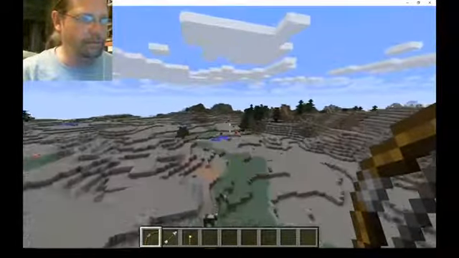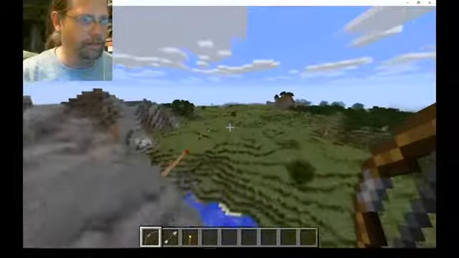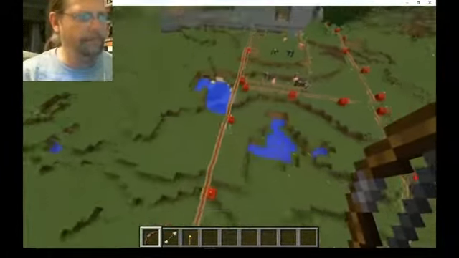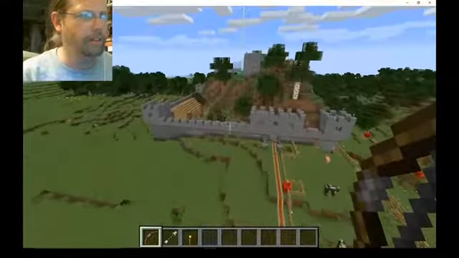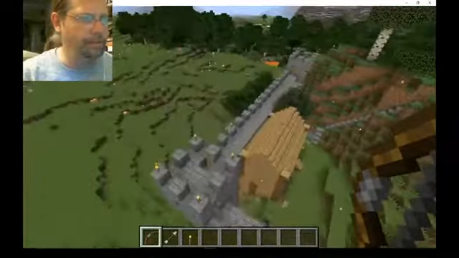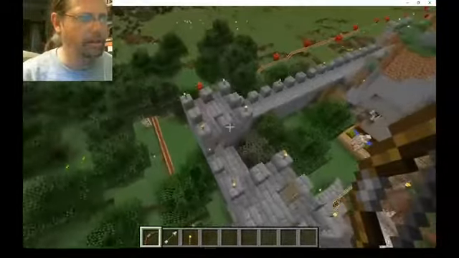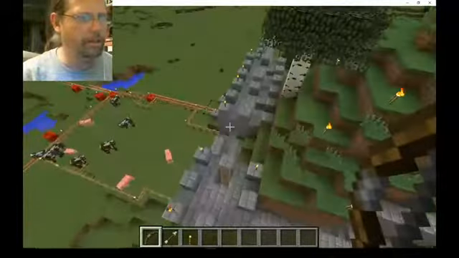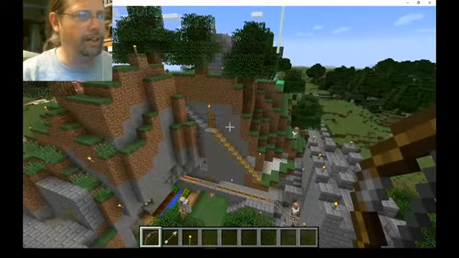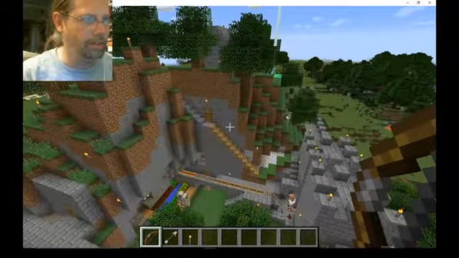So let's see. Moving on. Here's my other, and this is kind of an illustration of my point. This is a mountain. So I built castle walls around a perimeter, but then built most of the rooms and things that are going on here inside this mountain. I basically tunneled into it as a hobbit would, I suppose.